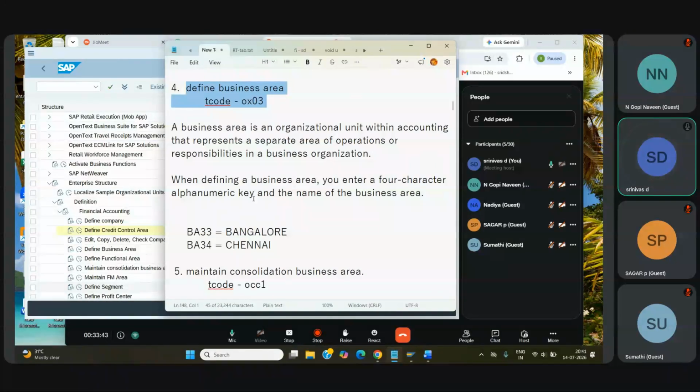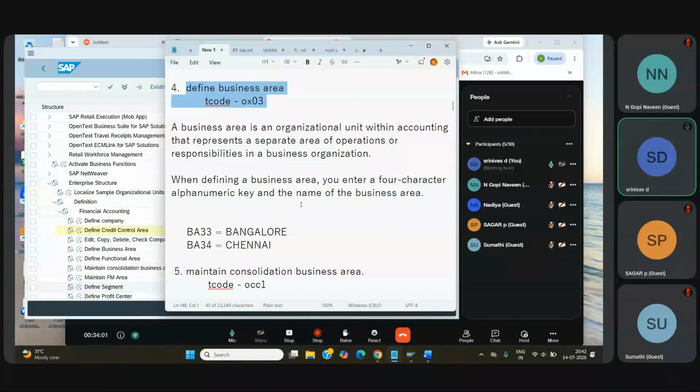That means these 4 characters could be in character form, or a combination of numbers and characters. You can give anything like a 4-digit number or 4 characters. Here I mentioned 4 characters.